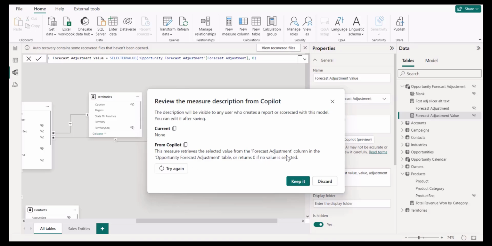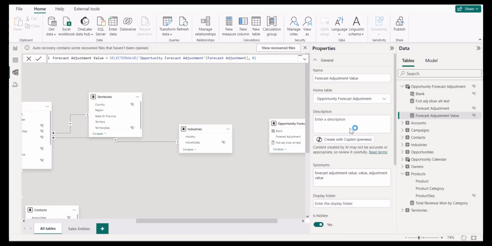If this description is fine, you can keep it, or you can click try again, and it will try to give you another possible description, and then you can click keep it. Once you add it, it will be added under your description. So now you have the description added for your measures. As of now, this is applicable only for measures. It is not applicable for the tables or other columns in the model.